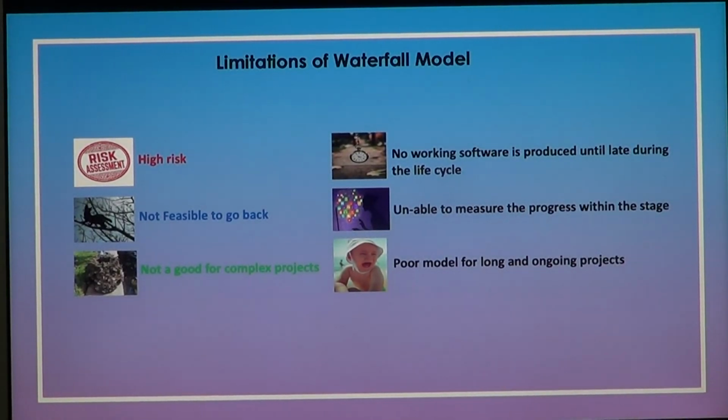Here are some limitations of the waterfall model. The first one is high risk. Of course, it's a high risk; the amount of risk and uncertainty is high. The second one is that it is not feasible to go back, as already discussed. Once the application is in the testing phase, it is very difficult to go back to the previous phase and change something that was not well thought out in the concept stage. The waterfall model is not a good model for complex projects and object-oriented projects.